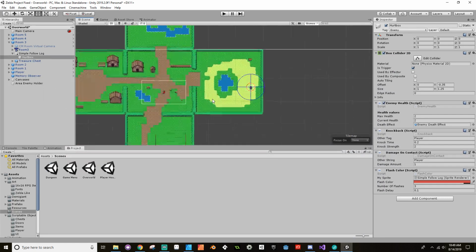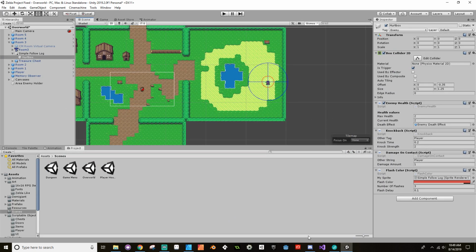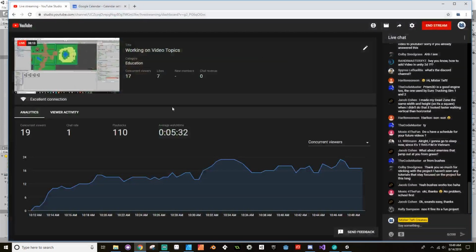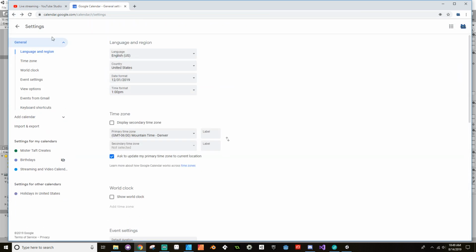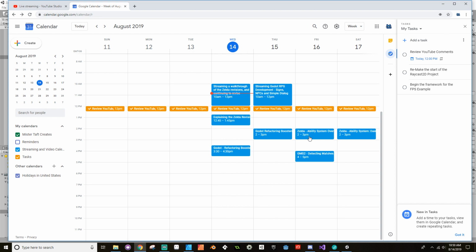So I decided just to go ahead, and then we'll start the ability system. I think I have it on my schedule for Friday, and I think I'll be able to keep to that one. Let's go back to the schedule here really fast. Yeah, I'll be able to keep that. So on Friday we'll do an overview, and then on Saturday we'll do the first ability, which will be a dash ability. I've covered the dash ability a couple times in live streams, so it should be pretty easy. Game Maker Studio 2, Match 3, I still have stuff to do. I have notes on all of this, like I have all of it planned out. I just need to record it and then edit it, which takes way longer than you think it does.